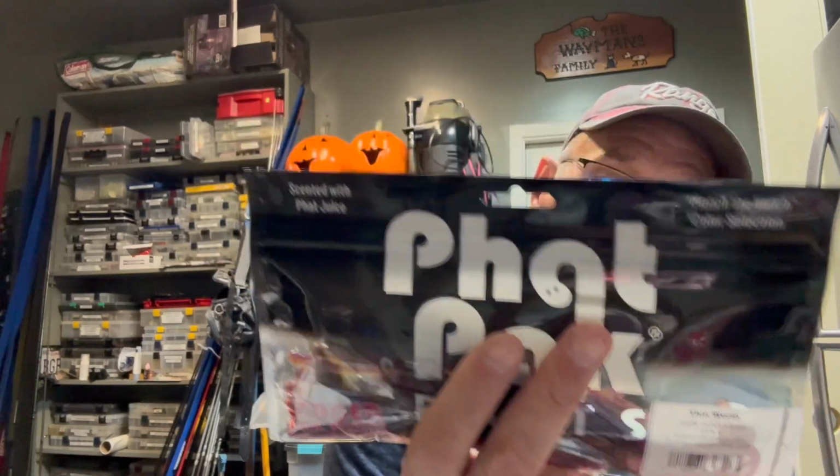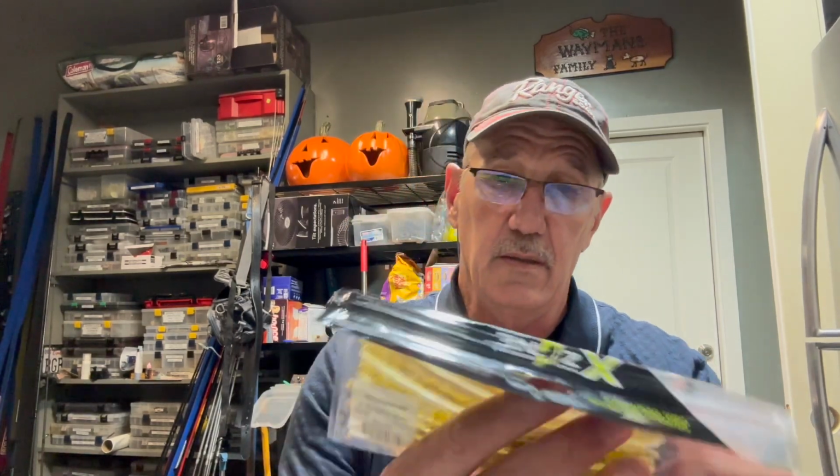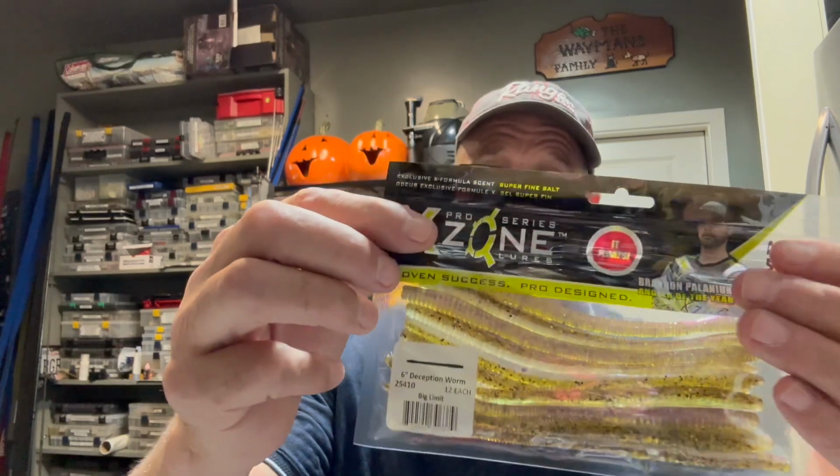So I just want to say, that Phat Pak, the fat bait worms, I pulled it out of the pack. It was good and straight. I didn't pull any out of the Yum, but I could tell by looking at them, they're good and straight. I don't know, and if you look at this pack, it's the way they're put in. I don't know if anybody's seen how Yamamoto packs their baits.